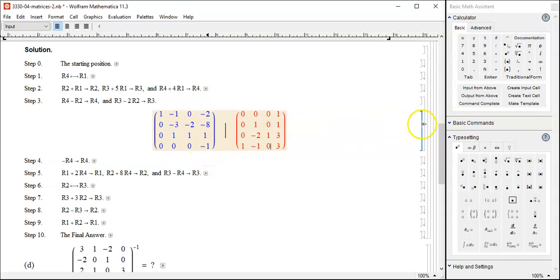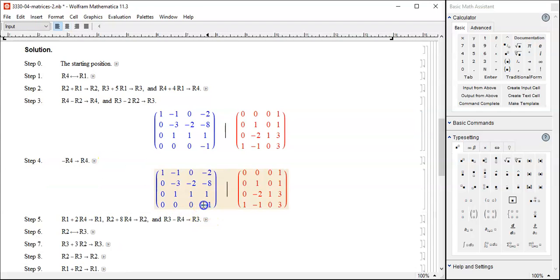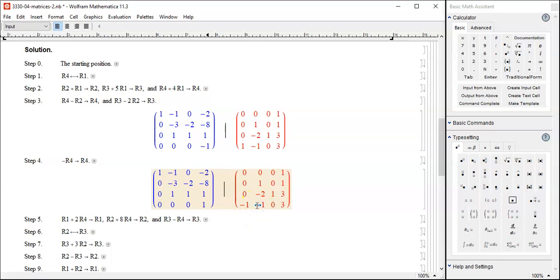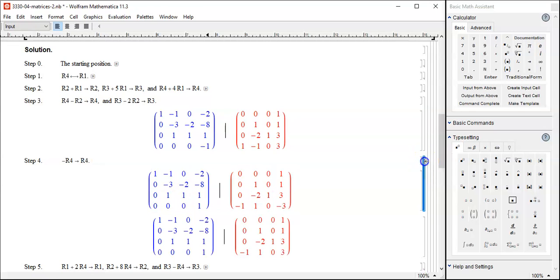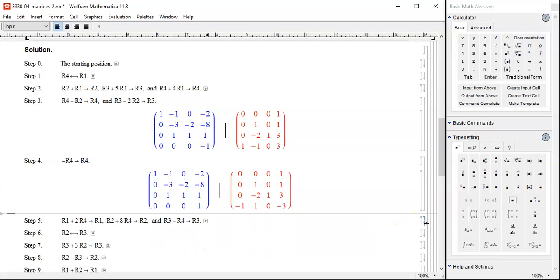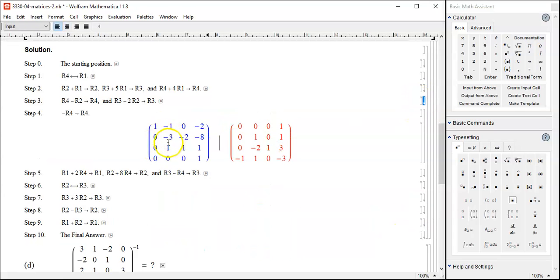So, multiply by negative 1, so change the sign, and change the sign, and then change the sign. So is that what we have here? Yes, indeed. And this part is still in limbo, but I got 0, 0, 0, 1, so it looks like this one is in good setting now. Okay, at some point, of course, I'll have to come back and take care of this part. All right. Next.